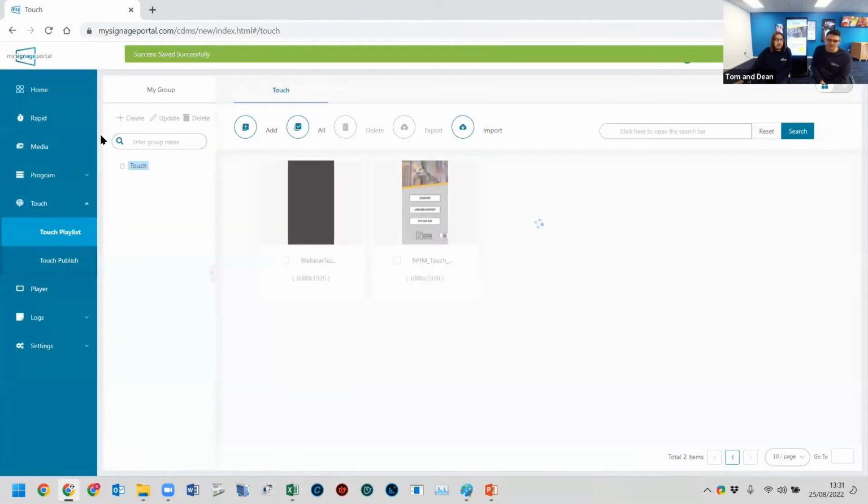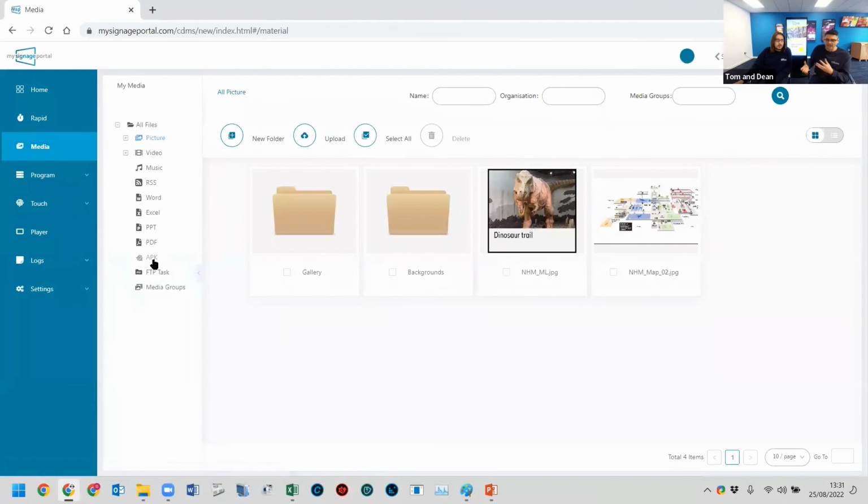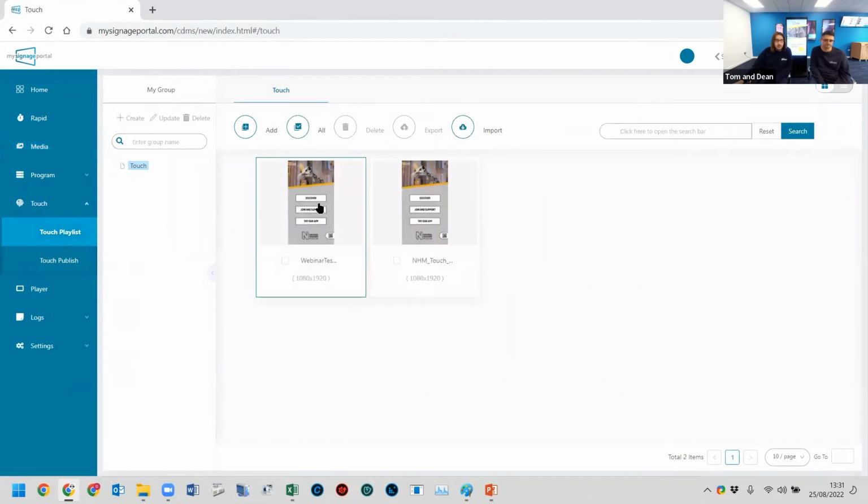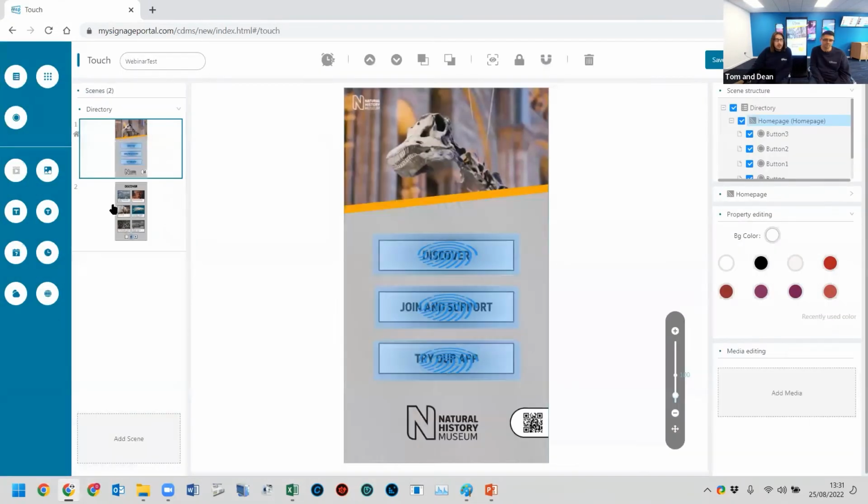It'll be installed on the Android side, but you're never actually exiting our app or exiting the touch playlist itself. Just to add to that, you can see there's actually a format where you can upload the APK. If you just want to upload the APK file itself, you can just do that. I didn't give it a name, but I know that one's Tetris. That's kind of how it would work. As soon as you uploaded this APK, you can just do whatever you want with it. If we go back to the touch playlist, it would have been this one here.